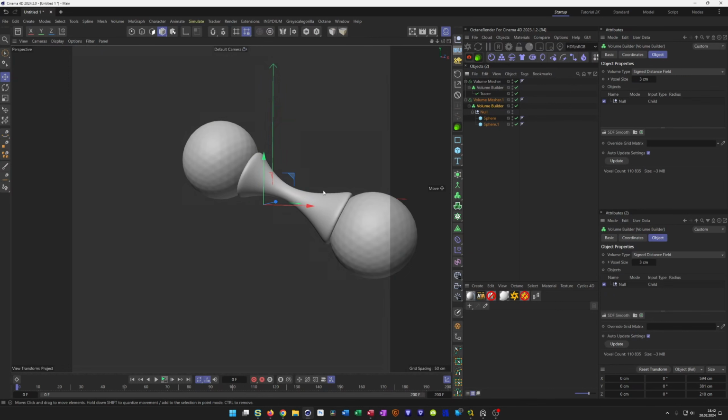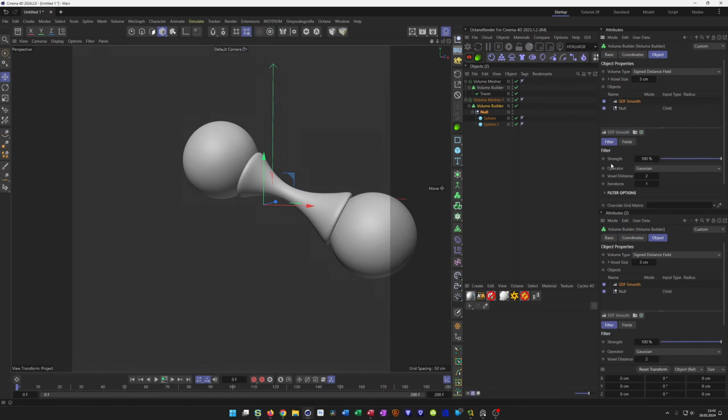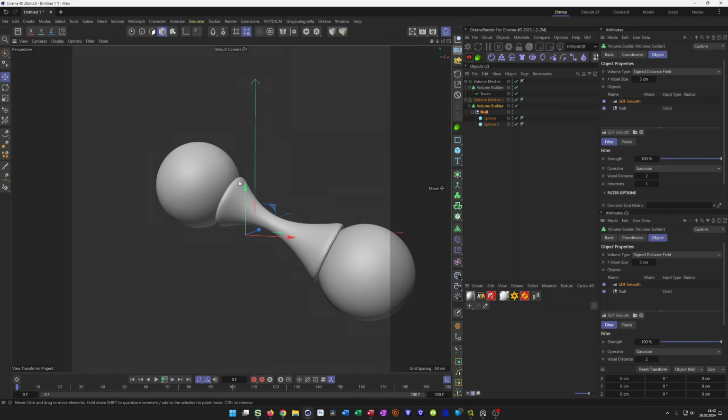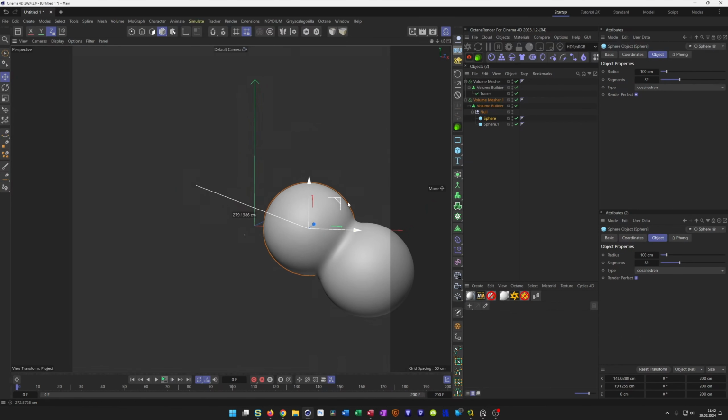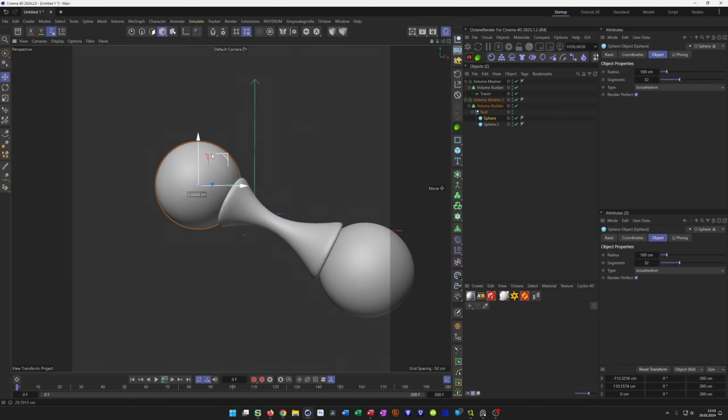N A to hide the lines here. You see, this doesn't matter because we can simply go with a smoothing, and that's it. And when we now go with one sphere closer to the other, they melt together. And here we get this. This is exactly what I want.